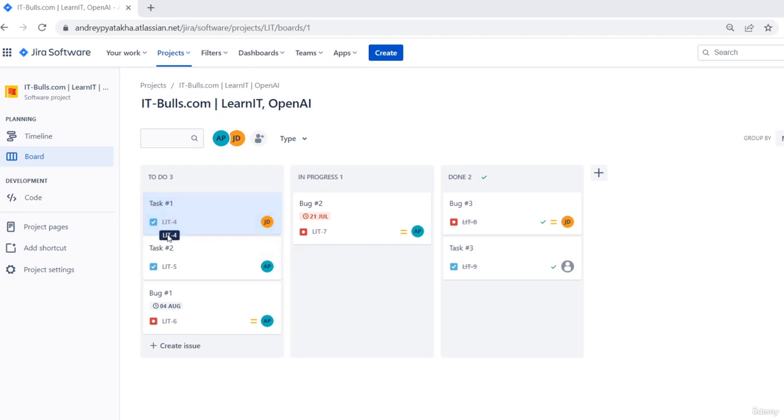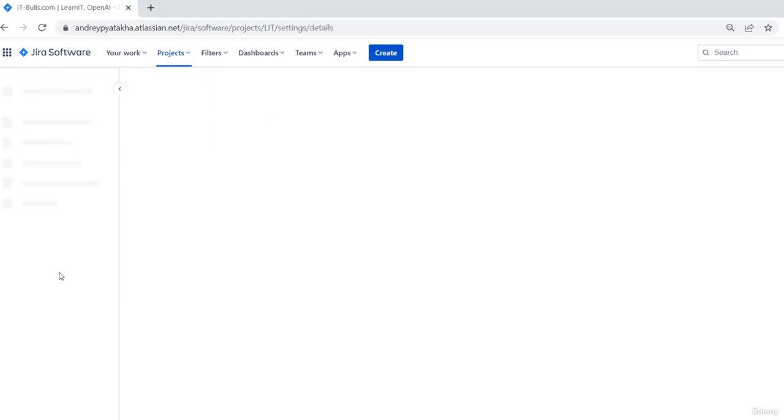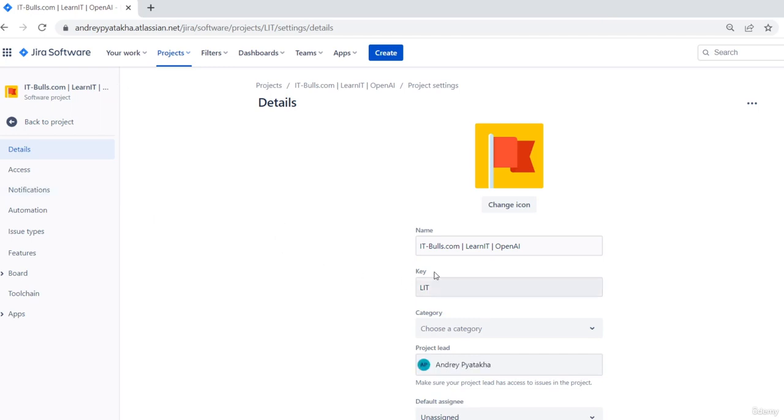Like you can see here, LIT-4, or here, LIT-5. To change the project key or just to find it, you can go to the project settings. So, click on the project settings in the left pane. And here in the details section, you can check the key field. So, just copy it and paste it in your web app configuration.